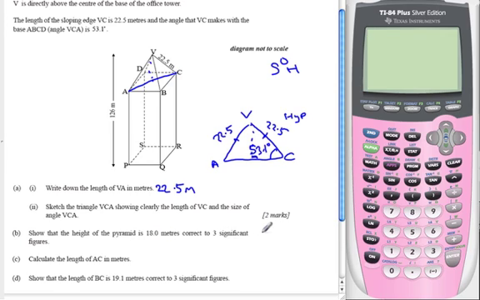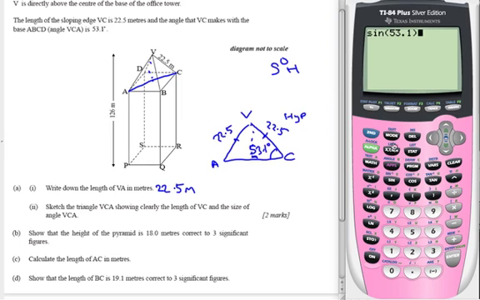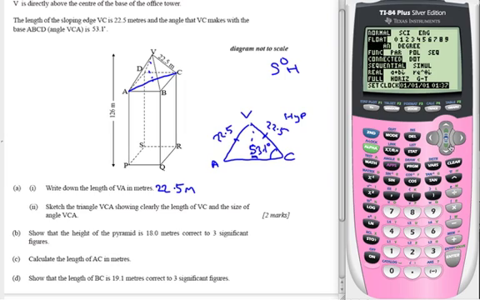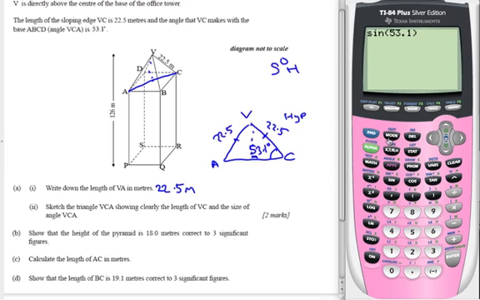If I'm working out the opposite, it's going to be sine of the angle times hypotenuse. So I can just do that here. Actually, I'll just do it over here. So sine of the angle, 53.1. Let's just check something. I think this calculator's in radians. I need to make sure I'm in degrees. There we go. Let's do that first. Alright, so sine 53.1, and then we need to multiply that answer by 22.5, our hypotenuse.